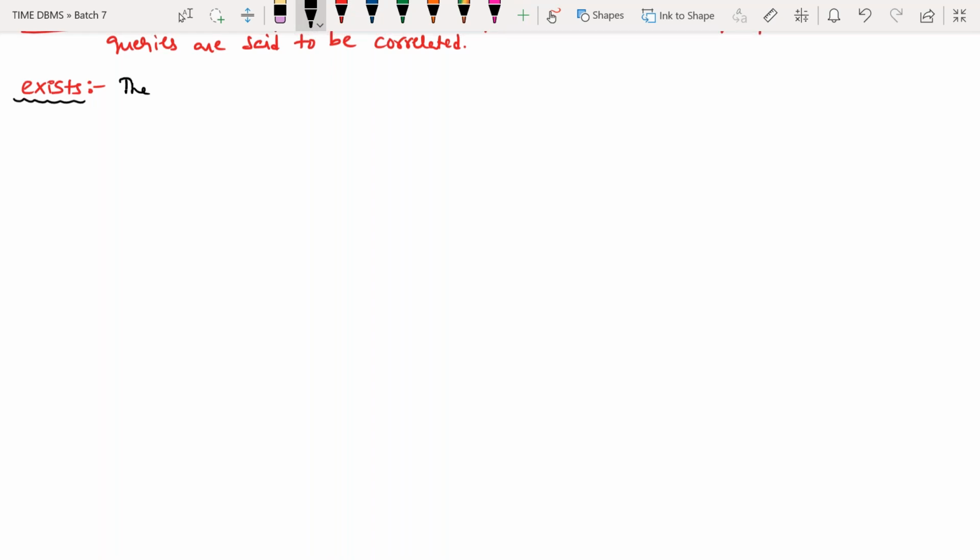Here I am writing: the exists clause is used to compare with a set.